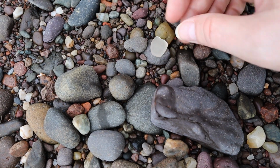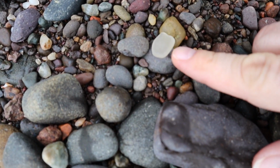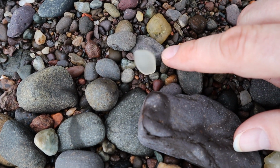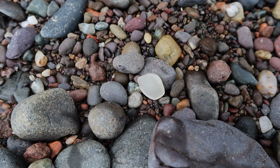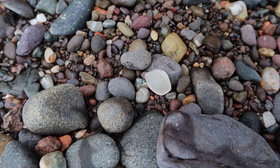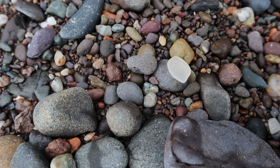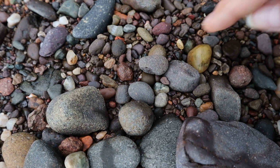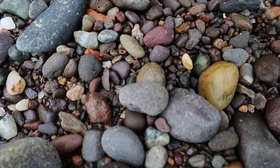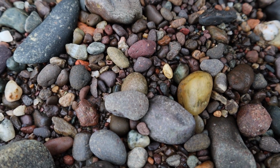It's got a wee curve on it. So, bit of sand there. That's got a wee bit of curve on the inside there, so I think it's safe to say that that was once part of a bottleneck. So we'll take that along. It's beautifully frosted, and I think that once that's given a wee clean, it's going to come up really nice. Oh, could that fit the bill for an agate as well? Well, we'll take it along, we'll see.